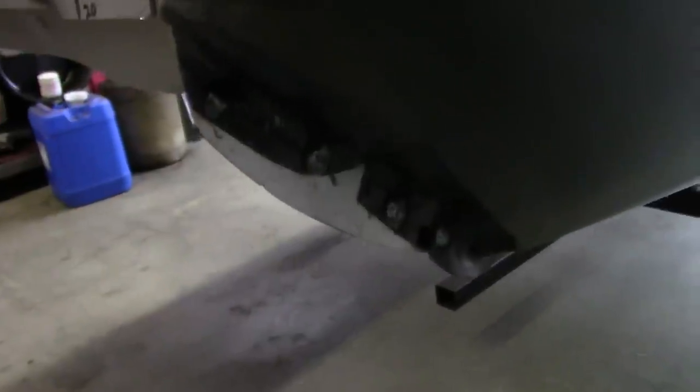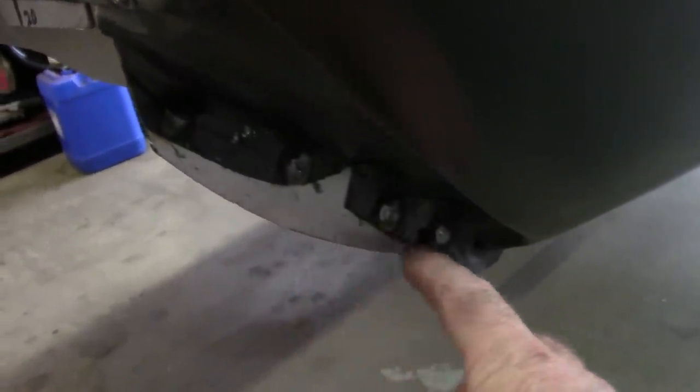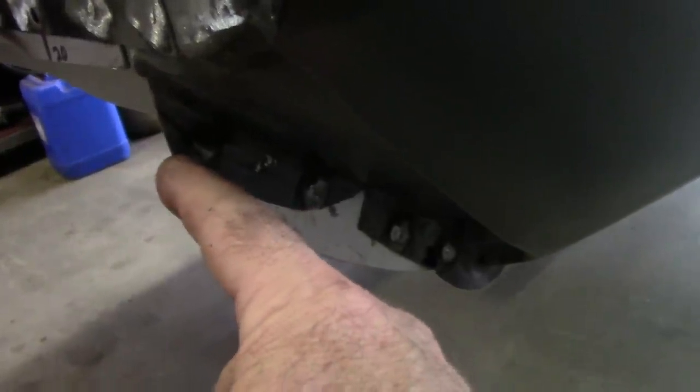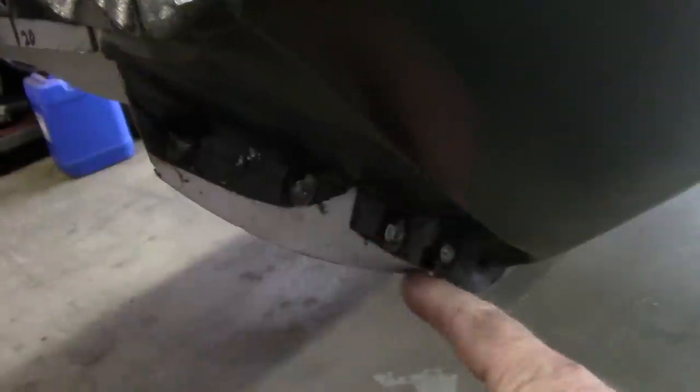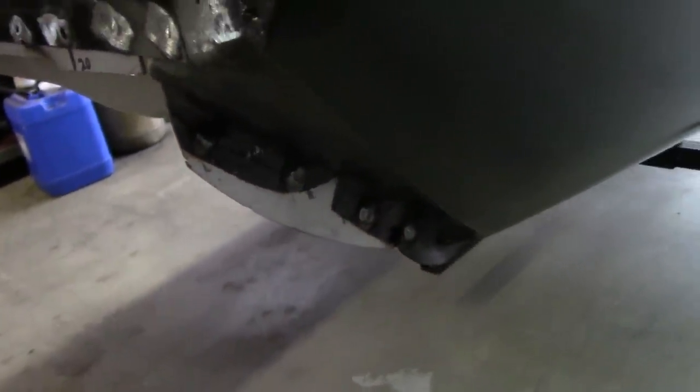Another thing I'll point out is that when it comes to fitting the valance panel, this flange right here will get in your way. So you'll have to do some cutting. Basically, make a straight line down and get rid of this curve, because it'll fight with the valance panel fitting on. I've run into that before, and I've shown that in other videos. I guess it's just the way they make these things, but that's how it is.